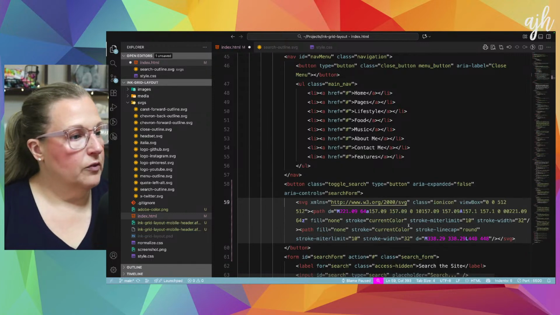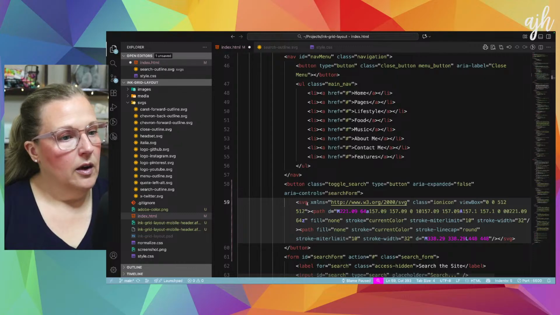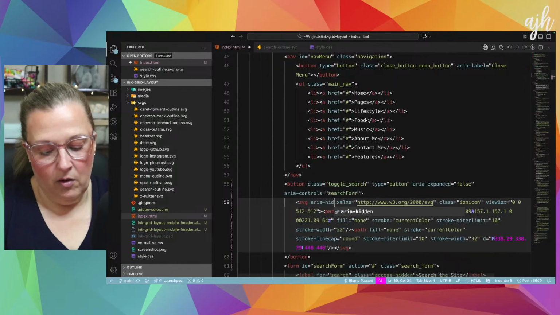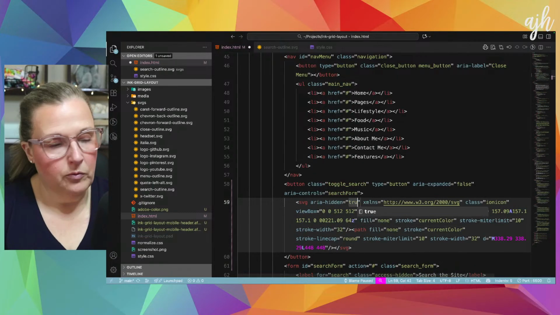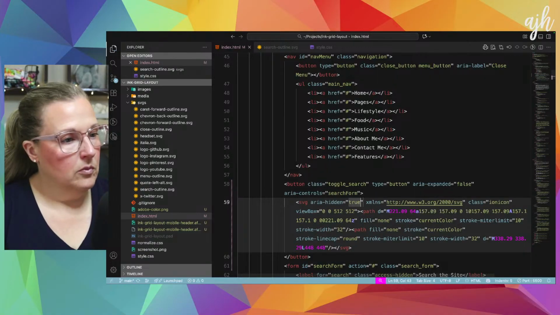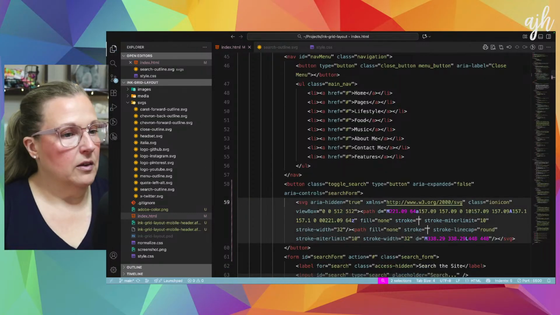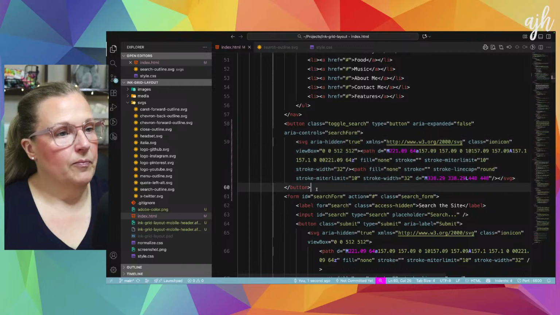And then here's our SVG, and we'll say aria-hidden true. And I'm going to take out this current color value. It'll make styling a lot easier.